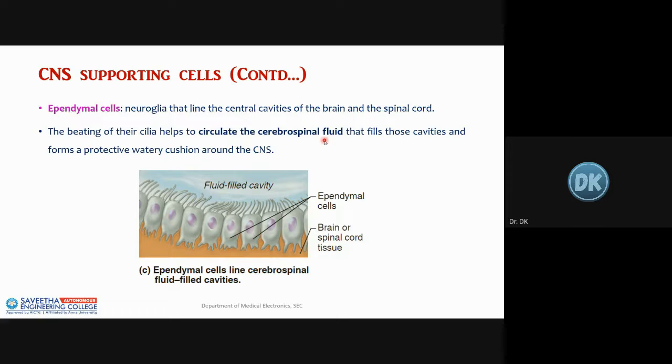So the cerebrospinal fluid ன்றது நம்மளோட brain and spinal cordல இருக்கிற ஒரு protective fluid, right? So அது வந்து ஒரு cushion மாதிரி இருக்கும் நம்மளோட brainக்கும் spinal cordக்கும். So அந்த cerebrospinal fluid வந்து circulate பண்றதுக்கு தான் இந்த ependymal cells வந்து யூஸ் ஆகும். So the main function of these cells is to circulate the cerebrospinal fluid in the cavities of your brain and spinal cord. So this is the third type of cell.